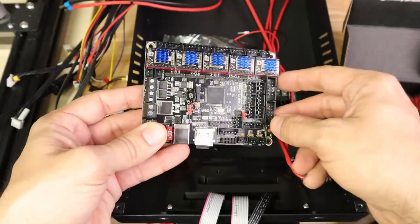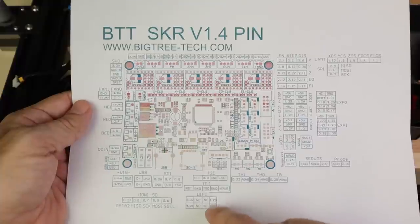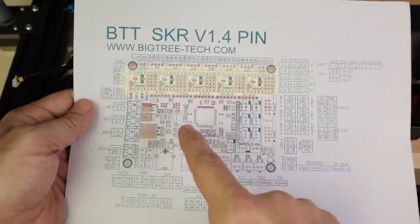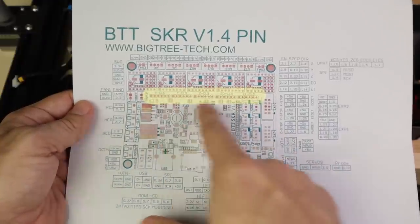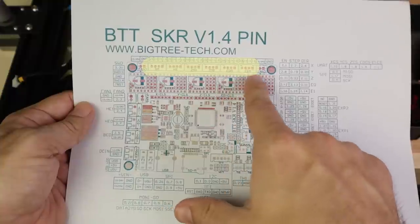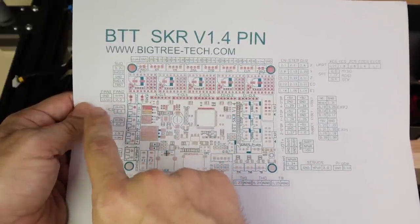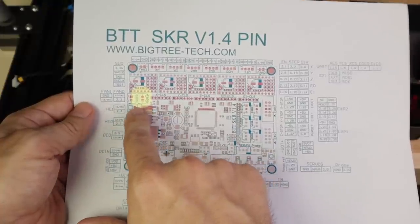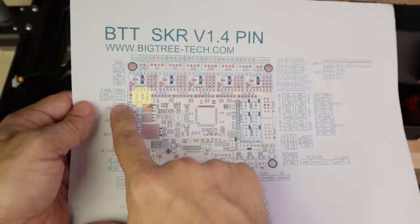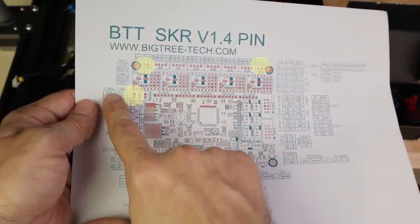Here is the board with all the heat sinks installed. Let's take a look at the pinout I printed off of the Big Tree Tech GitHub repository. Obviously these are all the stepper slots we installed. There are some chip selects here for special modes, but that doesn't apply to us since we're using UART. Here are the motor plugs: X, Y, Z-A, Z-B, Extruder 0, Extruder 1. There are four total fans, but only one — Fan 0 — is controllable from software, indicated by a pin number reference (2.3). The others are hardwired to power.